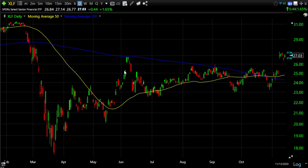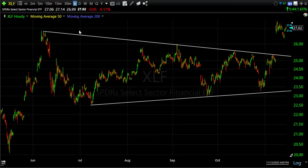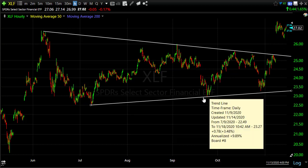This is the last time we saw a similar kind of rotation to cyclical and value, which includes basically financials, the banks. Here's another one of those triangles. Again, it's financials, 60-minute chart. So the technical outlook here did change. It did improve because we got a breakout above that level. So that was one that did see some technical improvement.